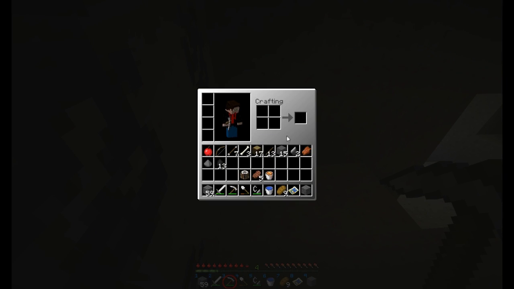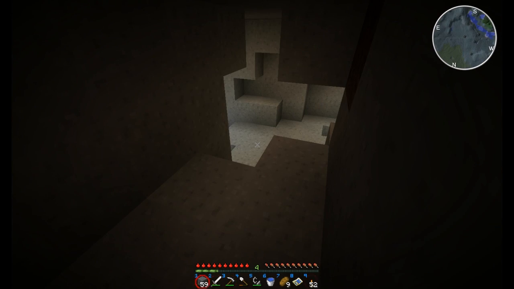I like that you can make torches in your handy crafting square inside your pants. So I feel like that's where that crafting square is. It's in your pants.